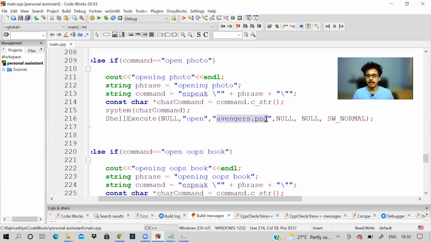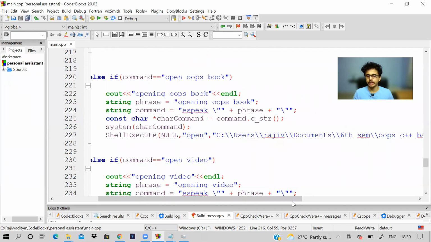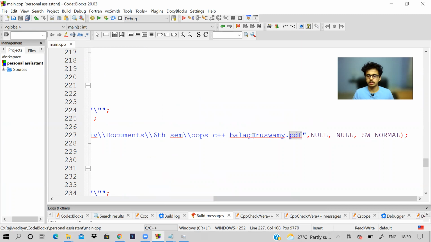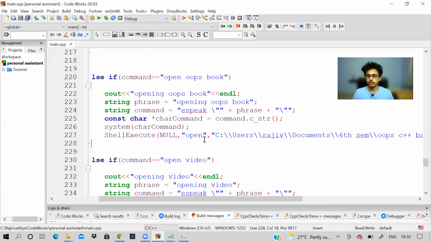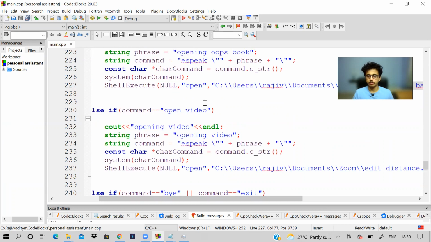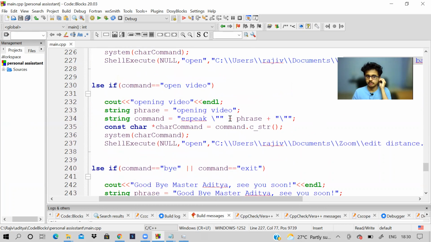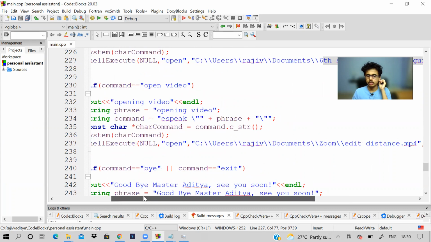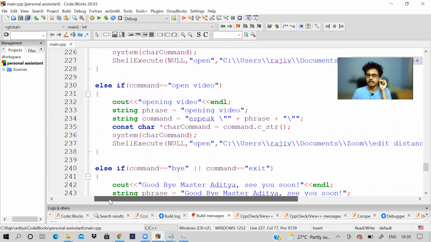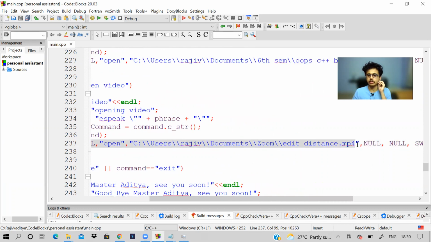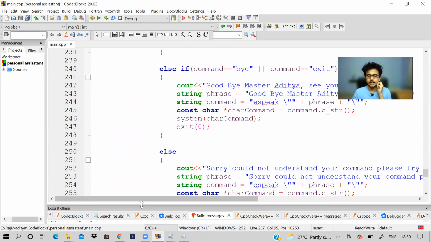So here, see, I have a .png file. Here I have a PDF file. I'll show you everything when I run the program. So pause the video and note down these commands. It will also be there in the description. Don't worry. But you can do it along with me and finish it off now only. Okay. That is there.